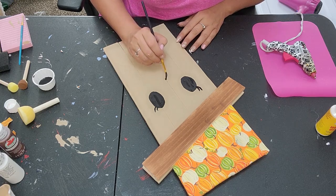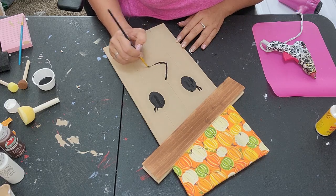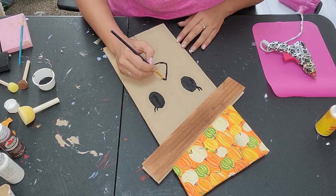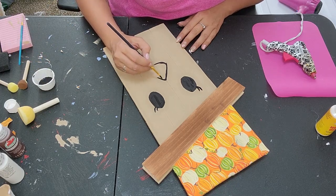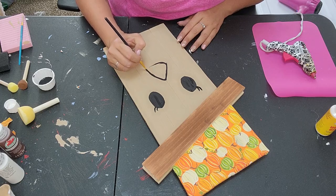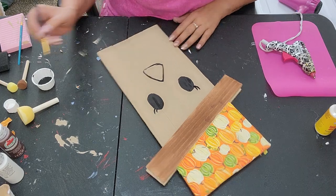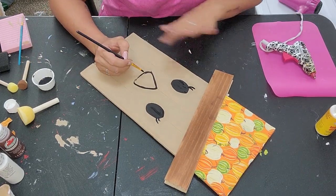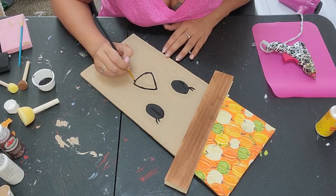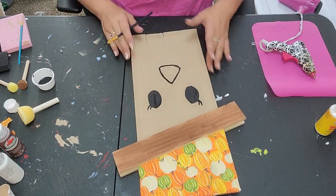I'm going to bring it on out here, curve it around. Same thing with this side. Now I don't want to do this too thick because the outline's going to be the only thing that's black. I told you. I put a little eyelashes on it, okay? My drawing skills are not good. But we're going to do the best we can.